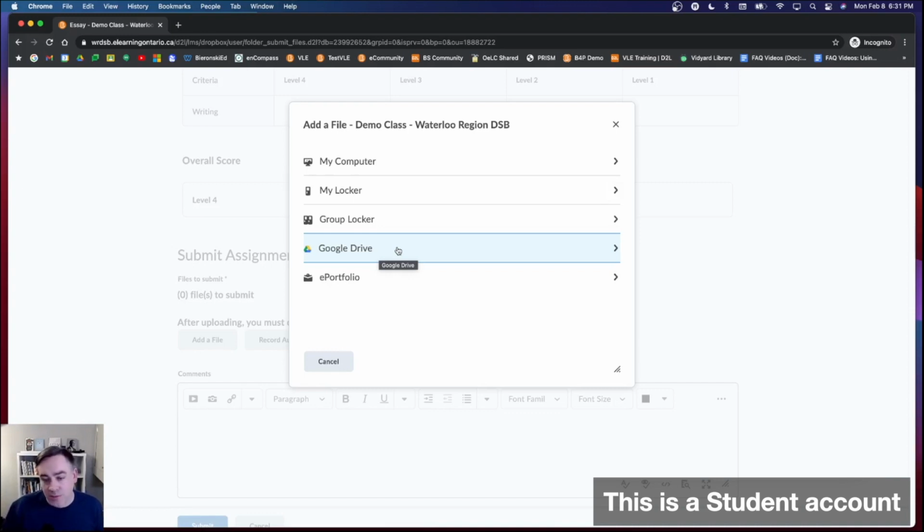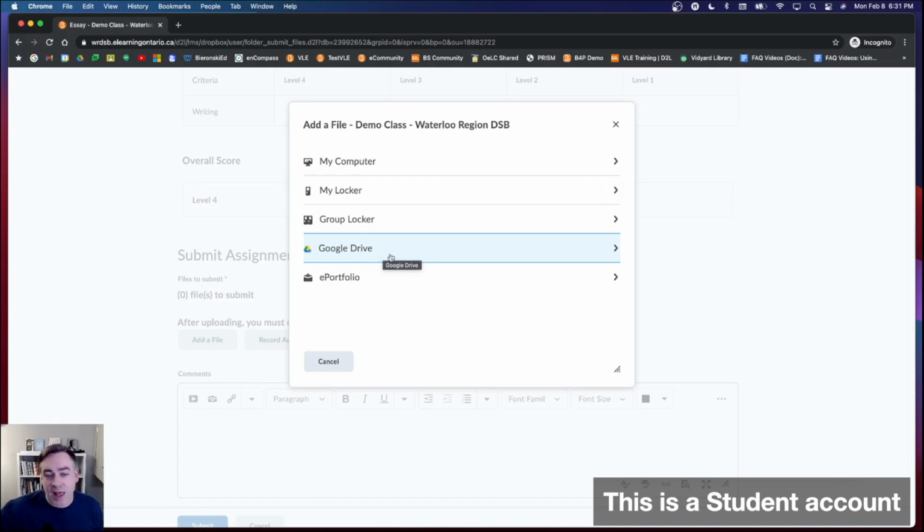There's a really good reason for this. One, there's a standpoint and a snapshot in time, so you know what was submitted when. A student can always come back and submit an updated file to you if they want. But this also allows you to annotate right on top of the document with the annotations tool built into Brightspace. It is a really great feature.